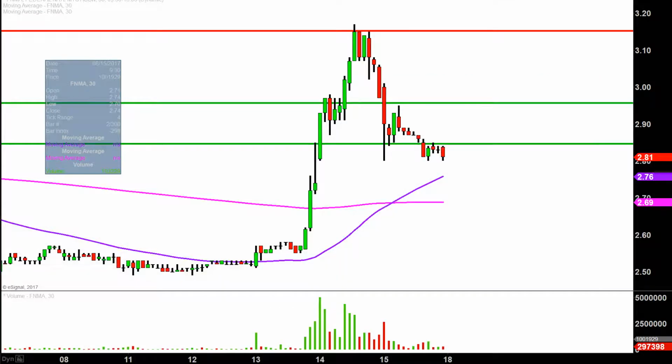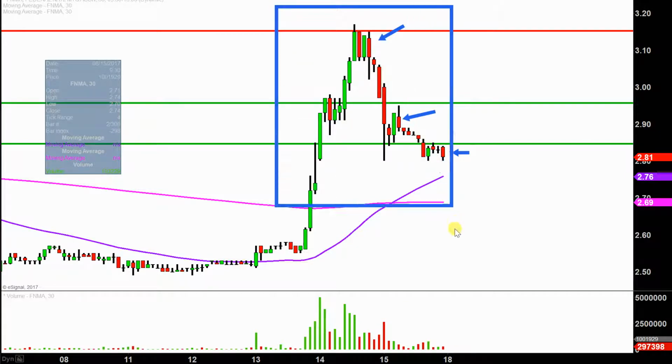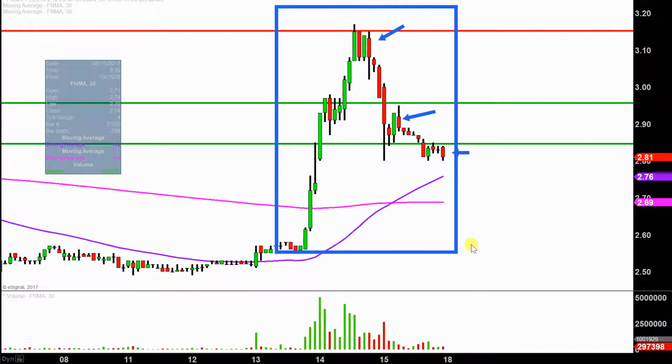We will take a look at the 30-minute time frame. Real quick, what do I mean by 30-minute in case maybe you're new to charts? Instead of each one of these candles here representing 1 day's worth of price action, which is what you would normally see, each one represents 30 minutes. So while this here may look like a few weeks worth of time, it's actually just the past 2 days broken down into 30-minute time slices. I like to do this time frame. I think it does a good job of telling the quote-unquote story of the price, and then makes mapping out levels of support or resistance a bit easier to see.